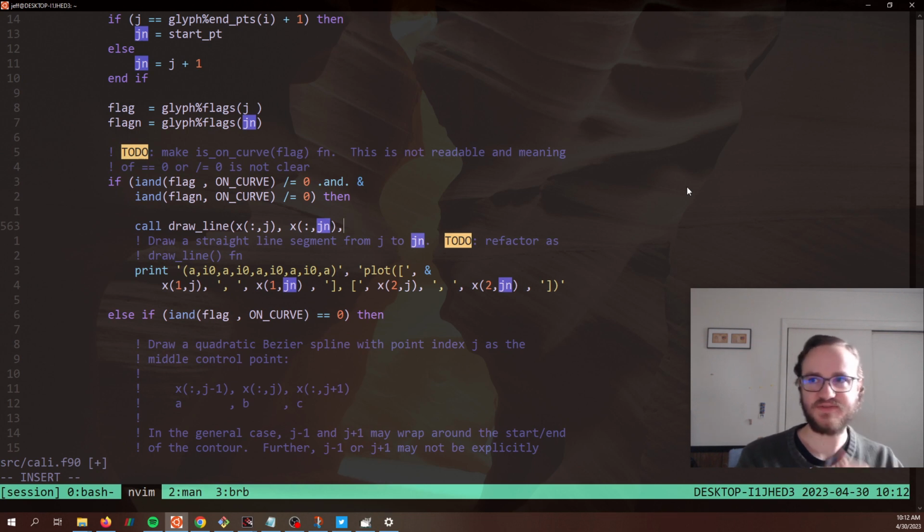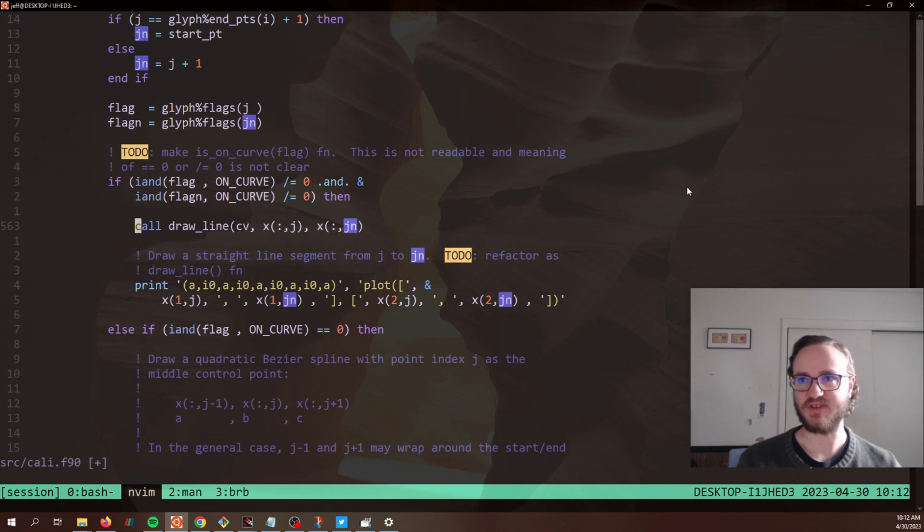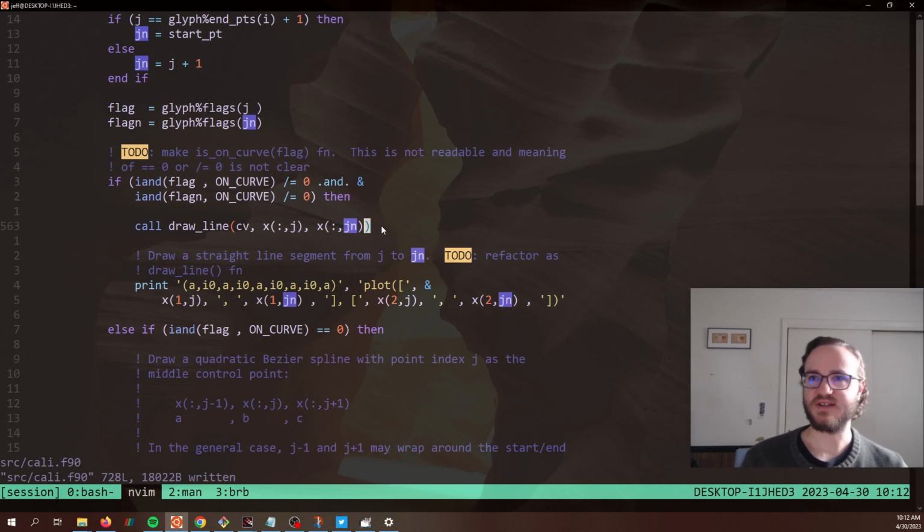Should that be the first argument? I feel like CV should be the first argument because all of my drawing functions are going to take the pixels, so they're always going to have that as an argument, and I think I want it first. So we have the current point J, the next point JN, the pixels to draw it onto. Maybe we'll pass a color, like if you want to draw a black line versus a blue line or whatever. Not sure if I'll add that yet, because I don't know what type I want my color to be. So I think I'll leave that out for now, and I'll just make my function like this.